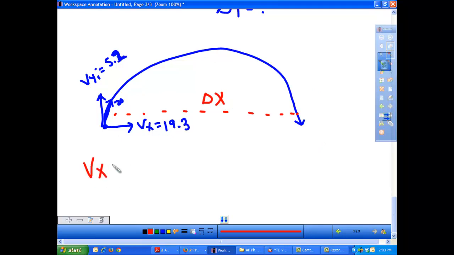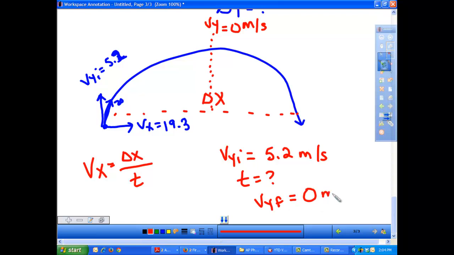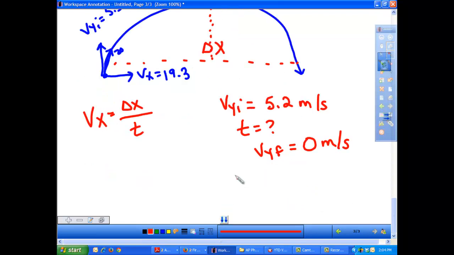So, to figure out the x direction, or to figure out the range of my projectile, I want to figure out my change in x. How far did the projectile go? So, in the x direction, we only have this expression we can use. Velocity in the x direction equals change in x over time. I know my change in x, but I don't know my time. So, a good way to solve for the time a projectile is in the air, is to figure out how long it takes my projectile to get to the top, and then just multiply by 2. So, let's look at our y direction. The only thing that's going to affect how long the projectile takes to get to the top is going to be my y speed.